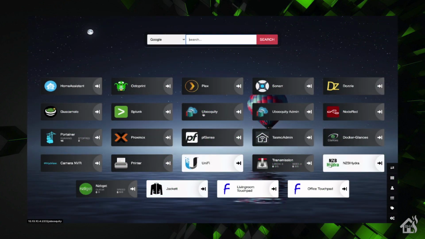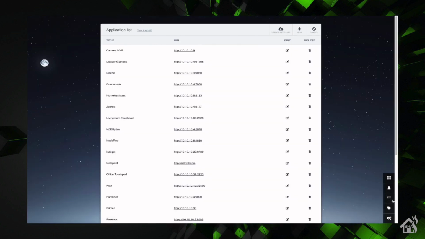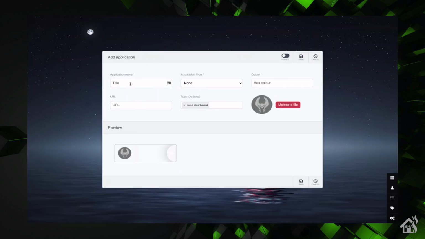All right, so here we are in Heimdall. If we hit the 3 lines down here at the bottom, we're going to hit the add button. For the title, I'm just going to start typing in xwiki and it should come right up. And there it is.